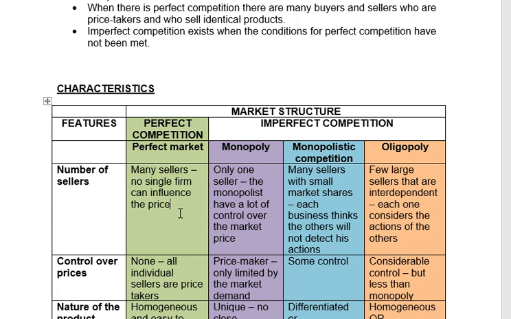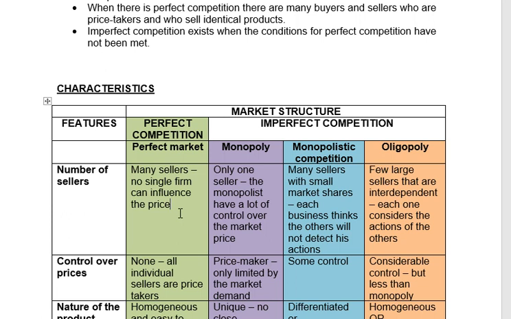In terms of the oligopoly, there are a few large sellers. They are interdependent. We did do this last year, but I will explain that in chapter 7 again. A few large sellers that dominate the market. In the oligopoly, they are constantly watching what their competitors are doing. That's what that interdependency means: my actions depend on what I think my competitor is going to do.